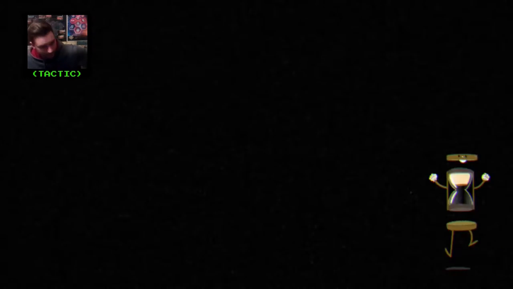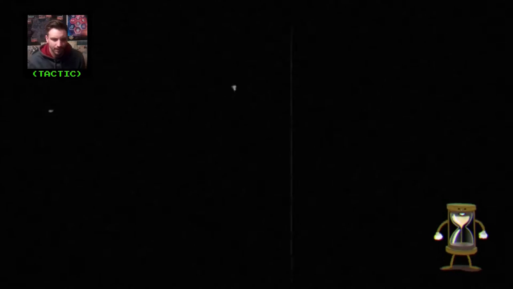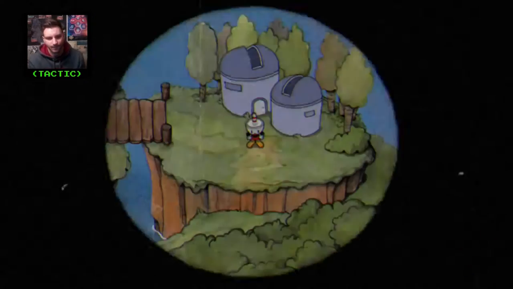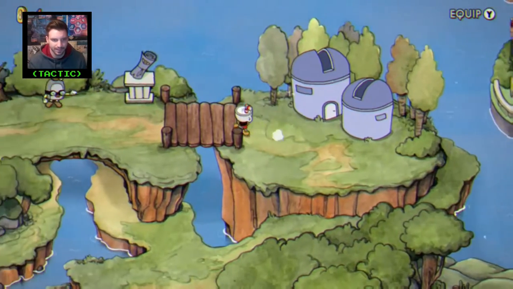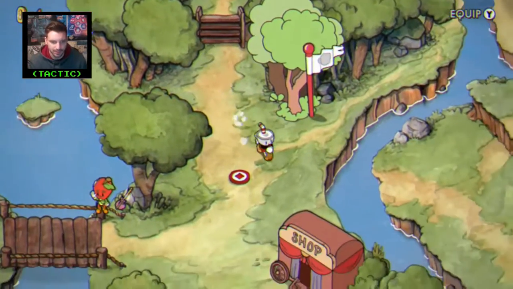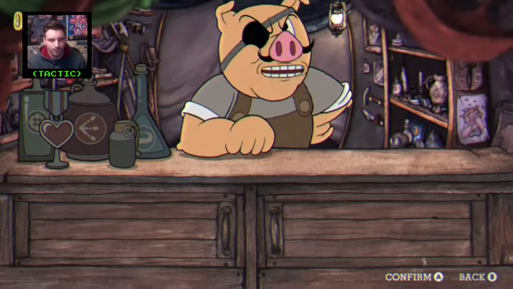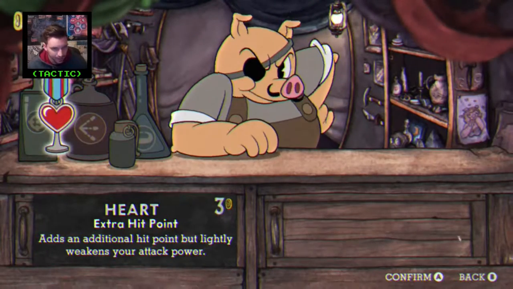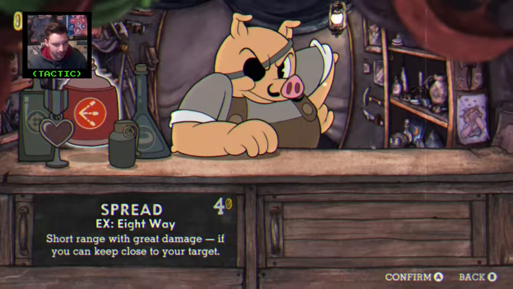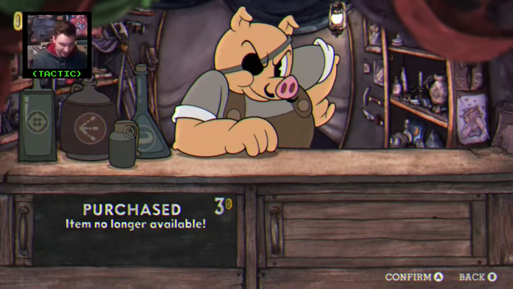You know what? Let's go check that shop. I wonder if there's any upgrades for more health or better weapons in this shop. I don't think I've stopped there yet. Alright. Is that really as fast as you can walk, Cuphead? Come on, let's get a move on. Alright, here we go, shop. Pork rinds Emporium. Boom! He's a winner. Alright, let's see what we got here. Oh, look. We can buy a heart.